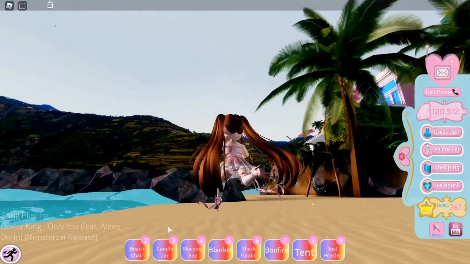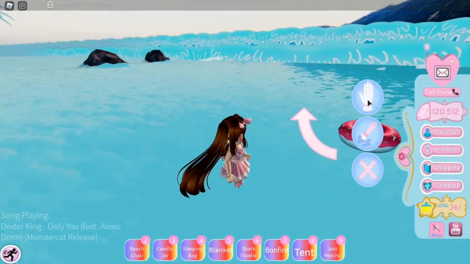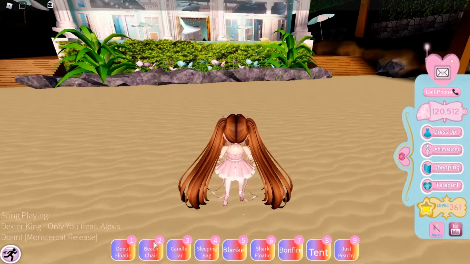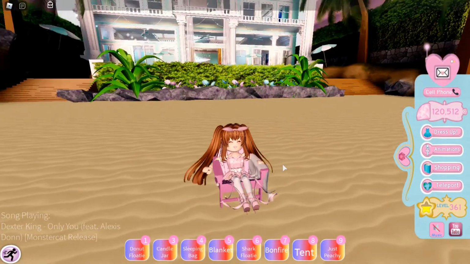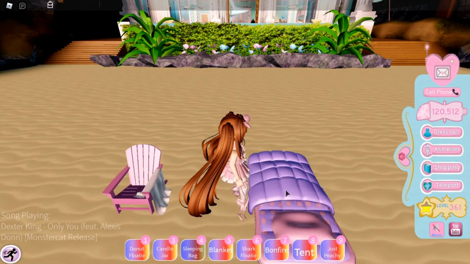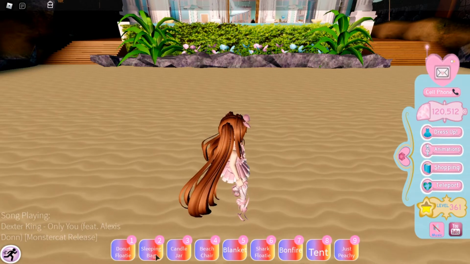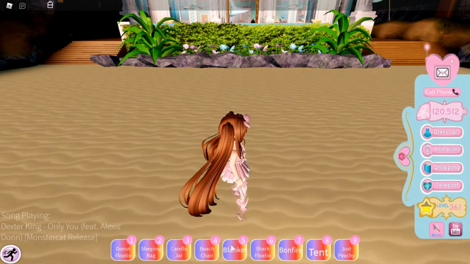Let's use the beach. Oh wait, I didn't pick my floaty. Oh, let's pick you up. My floaty. I love the cute waves. You're very cute. Beach chair. Let's try it. Ooh, that's cool. Ooh, I look like a tiny baby. So cute. Sleeping bag. Ooh, the sleeping bag from Apartments, which I really love to glitch. The candle jar. Ooh, a candle. The blanket.